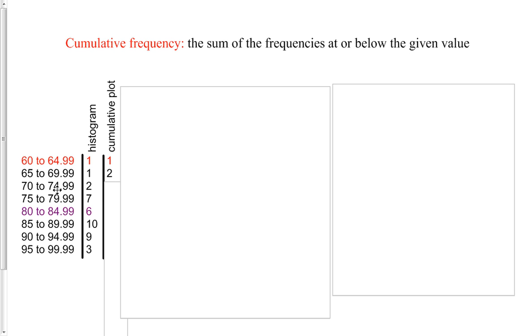For the next one, how many are at or below this group here? How many are at or below this bin? Well, we have the ones in that bin, plus the ones below it, and the ones below that. So this one is going to be 4. And all we're doing for the cumulative number is taking the number itself, plus all the quantities in the bins below it, and adding them together. And if you do that, you're going to get this little plot of numbers.